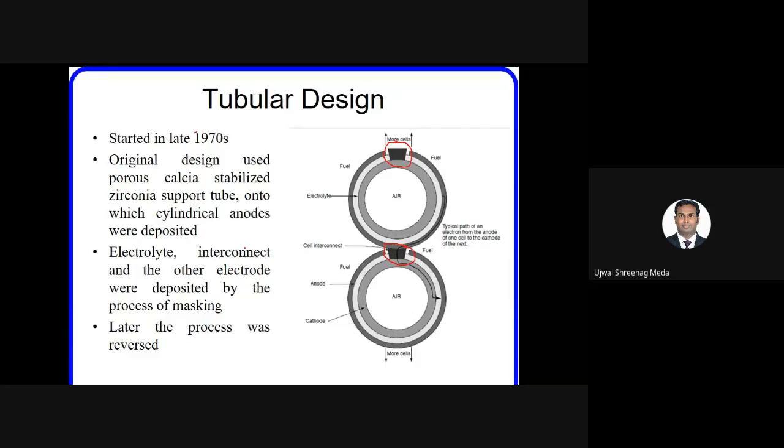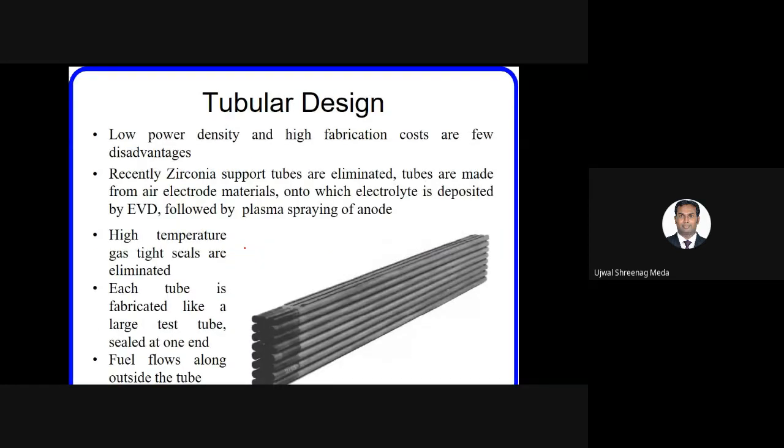And this is how the cross-sectional view of tubular design looks. So this is how a module, a stack of multiple tubular SOFCs, looks. Of course, with every design there will be certain disadvantages. So here the power density seems to be a little low and the fabrication costs are high. These are some of the disadvantages of tubular designs.